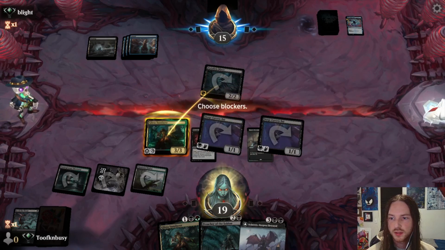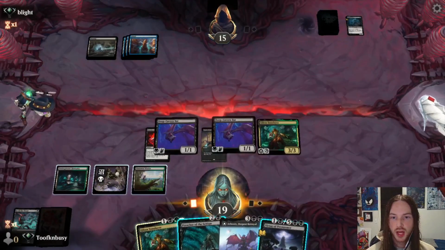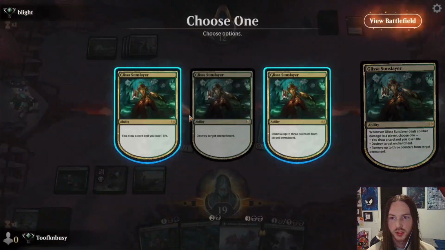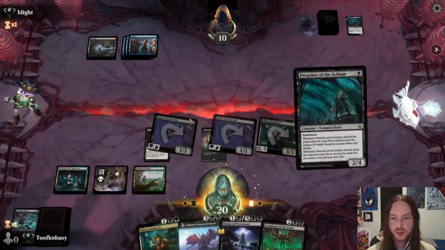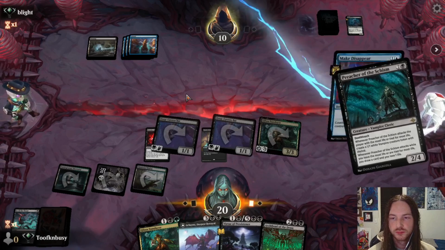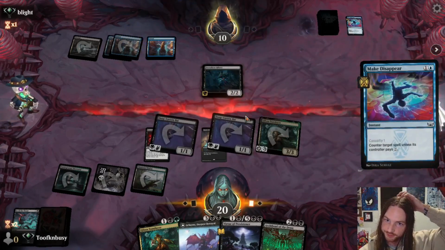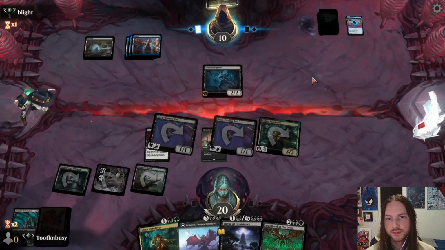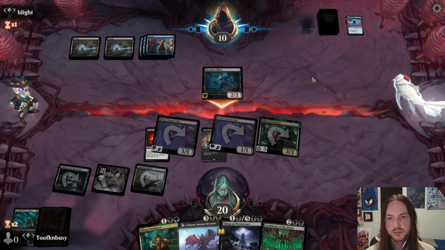Alright, we'll block this. I didn't know what he was planning, but... Alright, Glissa trigger, draw a card, lose a life. Creature enters the battlefield. Ah, you got a little counter magic. Nice. Forsaken Miner re-enters. Okay, he draws a card. Plays a land. Swings for 2.